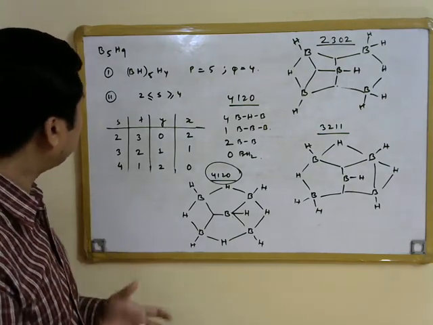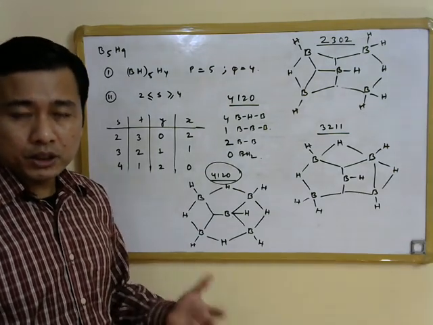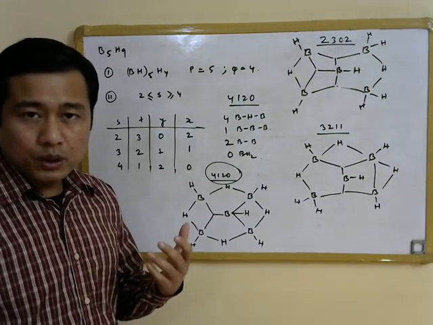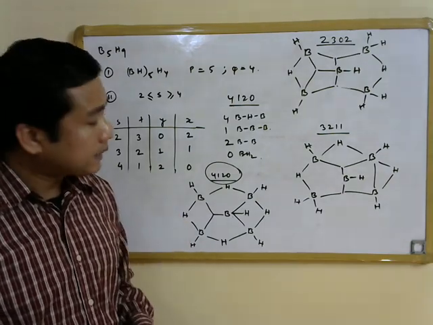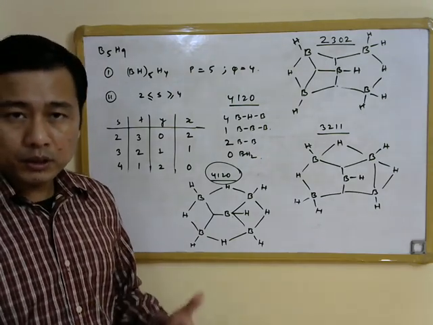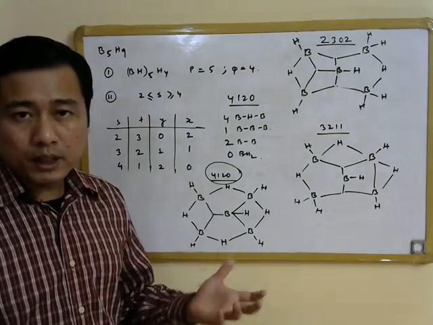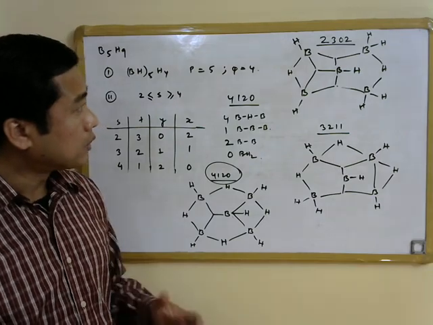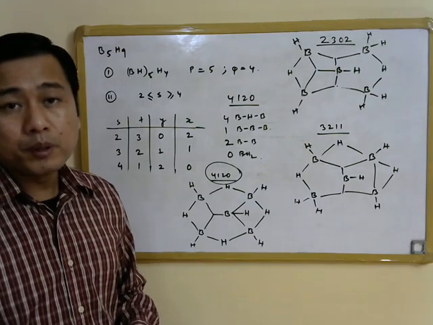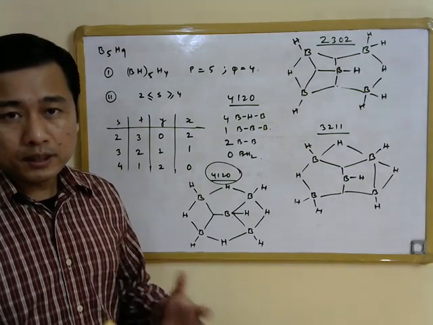So what we have seen here is that by using the empirical laws for predicting the structure from the Styx code, we can predict the structure of different boron molecules with good accuracy. One should practice this calculation of the Styx number, and then try to draw the structures of other boron molecules as well, so that you will be able to predict the structure as well as the Styx code of different boron molecules.